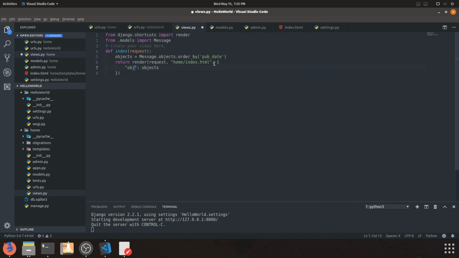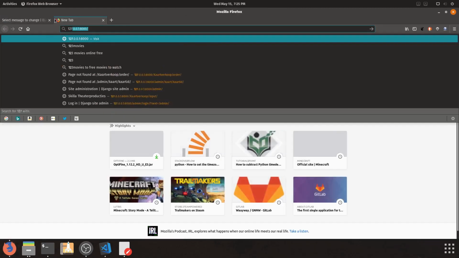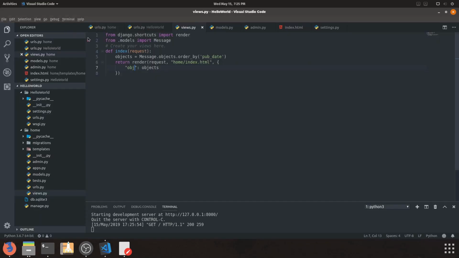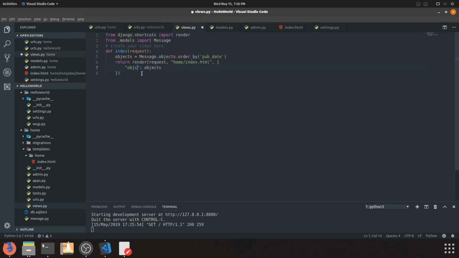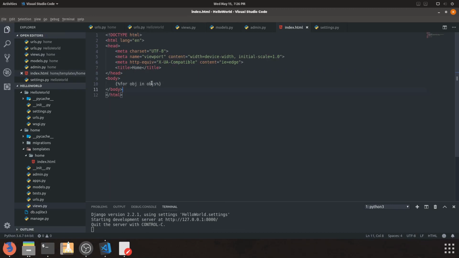I'm just gonna put obj because I think it is better. But once we do this and we go back to 7, you see it's still blank. It doesn't do anything with the code. So if we do this, for object in objects, I'm just gonna do objs in views, because I think that's much better code.